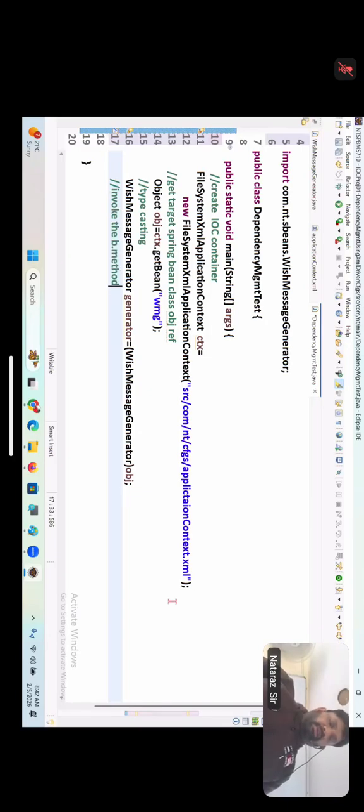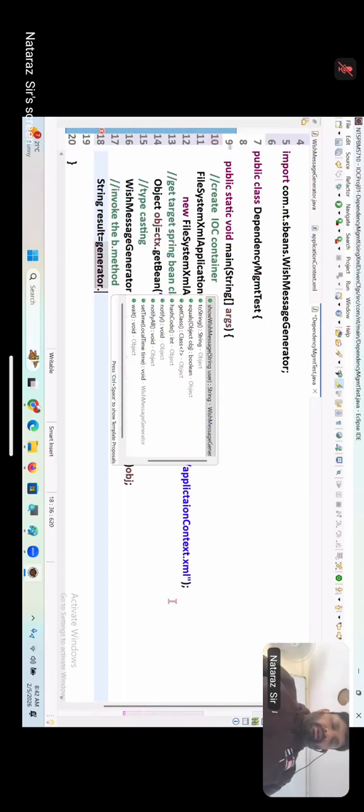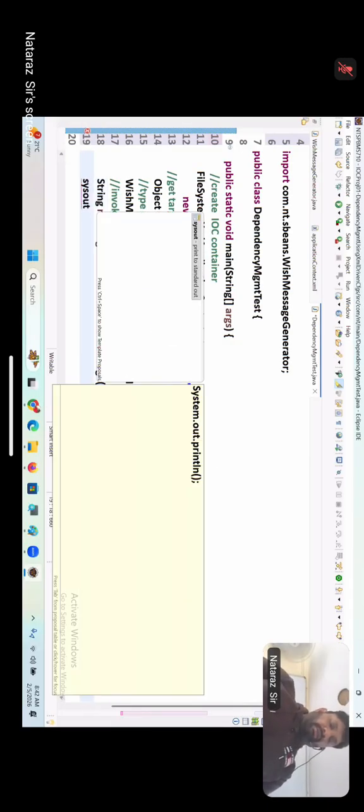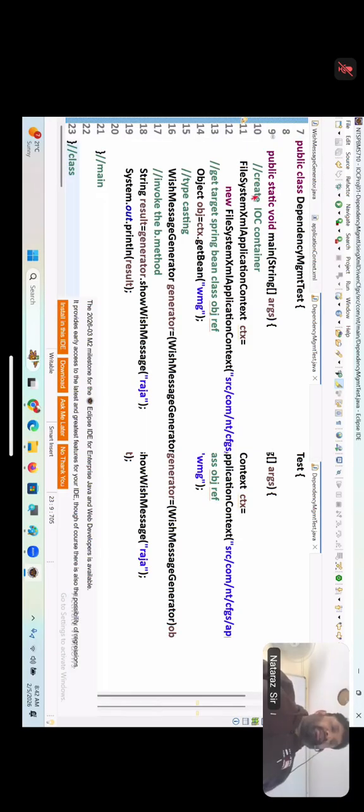String result is equal to generator dot showWishMessage of Raja. System dot out dot println of result. End of the main method, end of the class. I hope you are convinced, guys. Super.